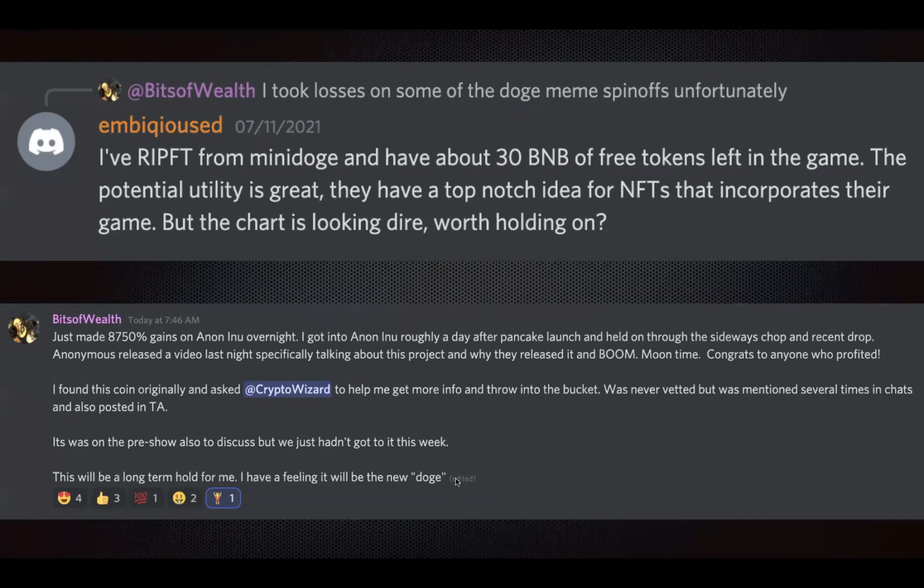You RIP FT, recoup investment profit, leaving free tokens. And you don't know, some of these we can anticipate. We're going to talk about how to spot the gains beforehand. Some of them you can't. We're not only going to go over today how to spot the gains that we've been able to identify, even more so than the crypto pre-sale strategy. I'd always said the whole point of this is to work together as a team to even further niche down other criteria or traits that we can identify to anticipate the ones that are going to go boom, so we can put more into those and get those really big wins.